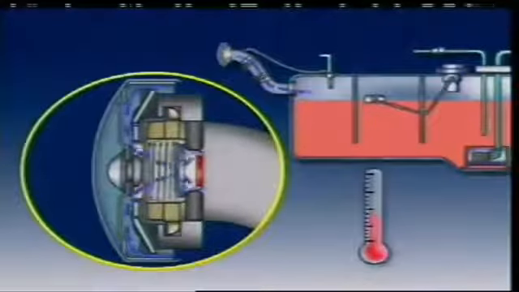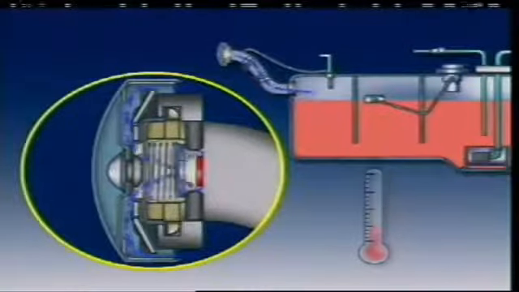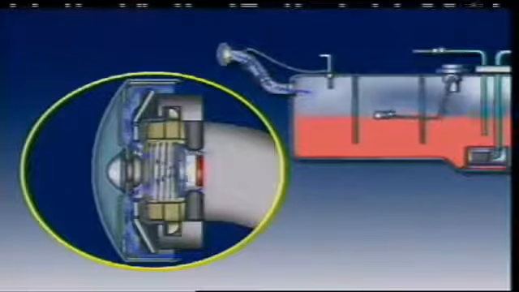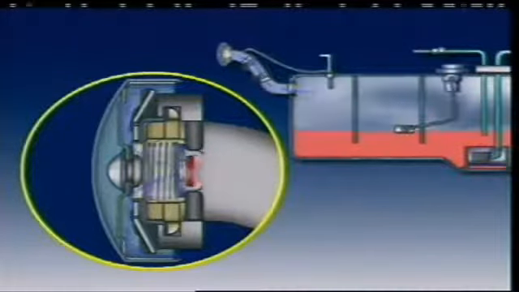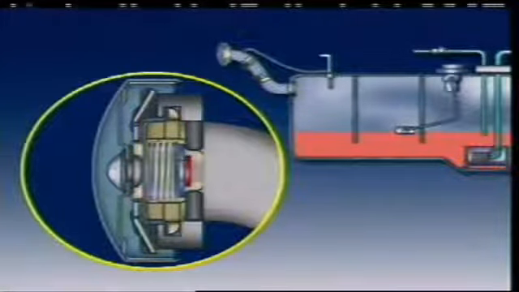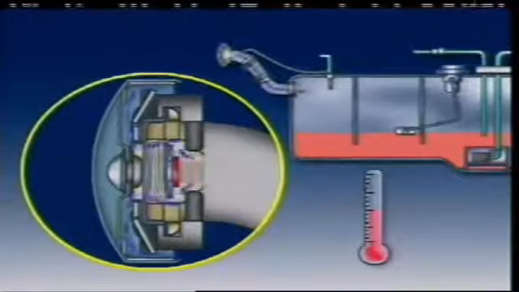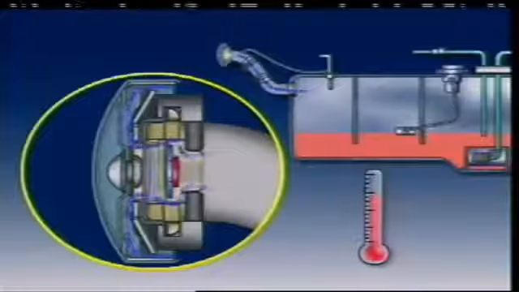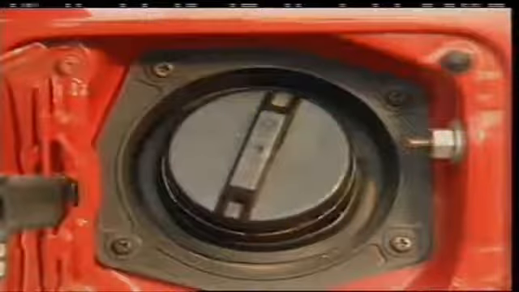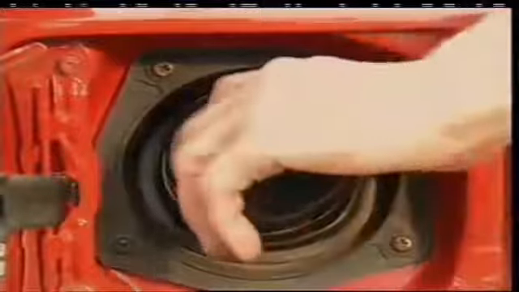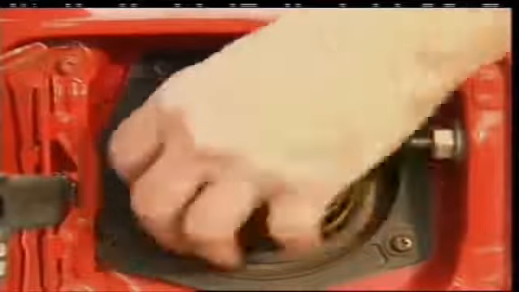A vacuum relief valve can relieve low pressure in the tank when the temperature drops. This will also stop the tank from collapsing if its internal pressure falls below atmospheric pressure. The fuel cap may also incorporate a pressure relief valve. If the tank's internal pressure exceeds the set value of the relief valve, it can stop the tank from rupturing. Some modern caps have no valves at all and are completely sealed to stop the entry of air and water, as well as the emission of fuel vapor.